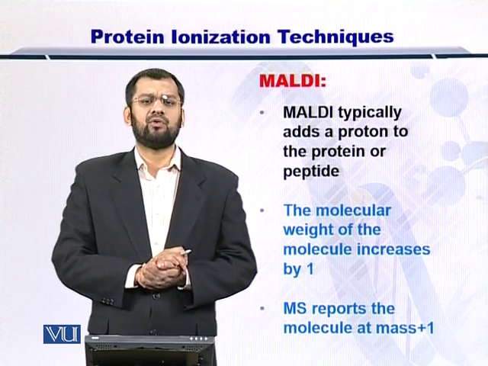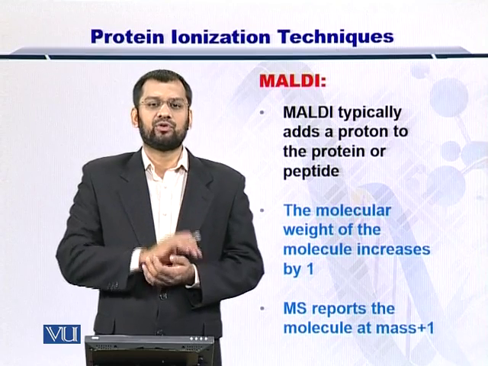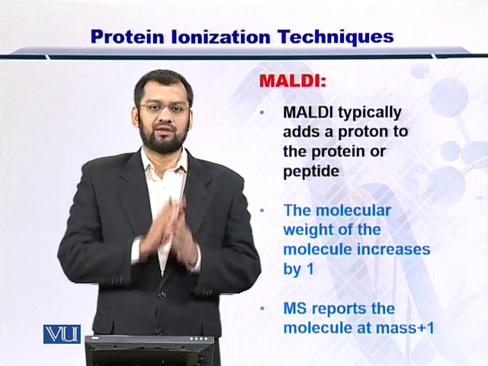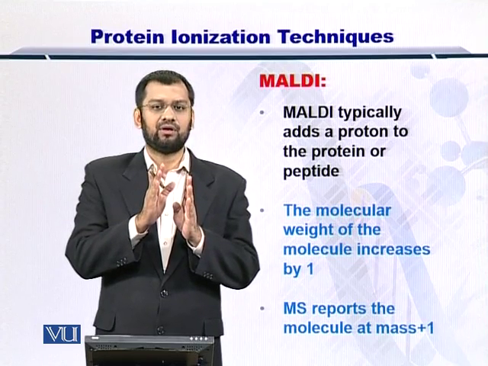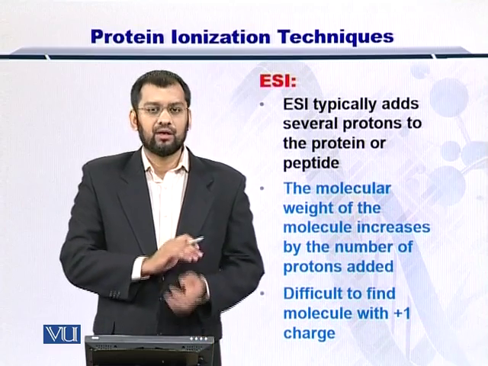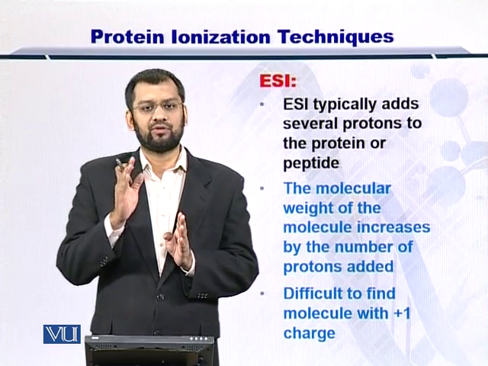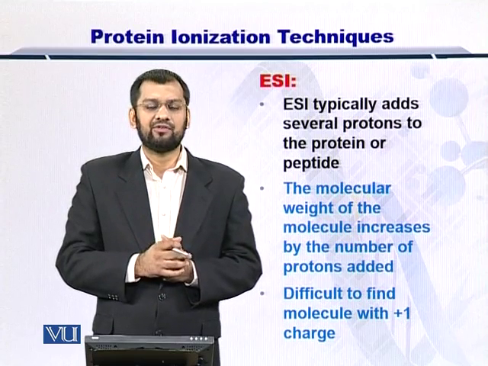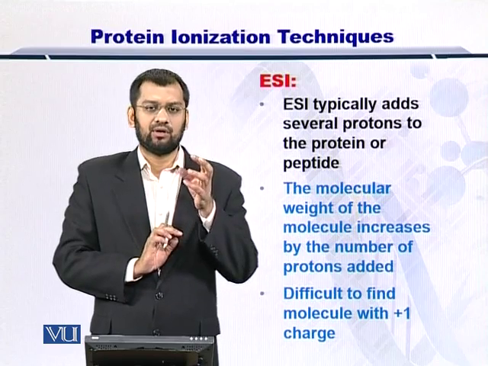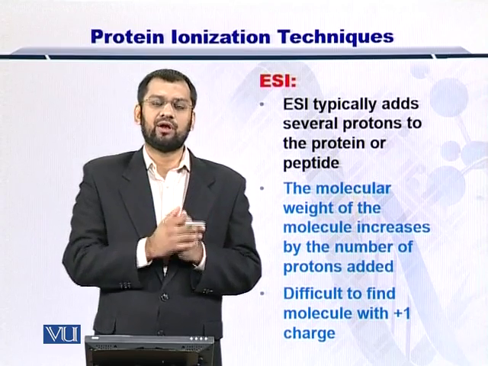Now let me talk a little bit about MALDI. MALDI is a very interesting technique which can insert just one proton on top of the protein, giving you an opportunity to detect the peak either at 1+ or at 1−. In the case of ESI, you can see the proton at 1+, or even 2+, 3+, and so on. ESI essentially gives you a spectrum that is more complex than MALDI, because MALDI gives you protein +1, but ESI may give you protein +1, +2, +3, +4, and so on.